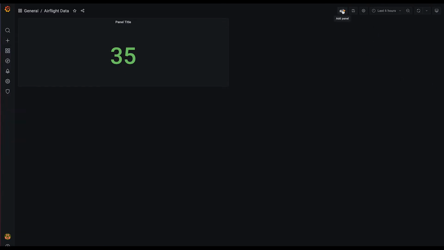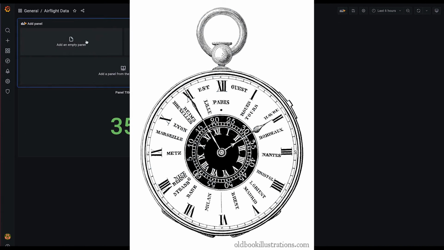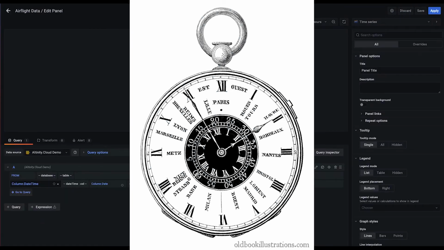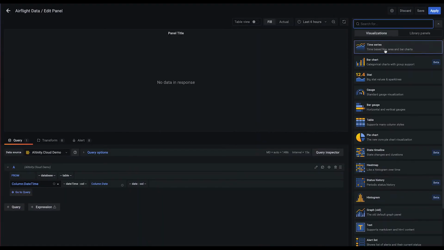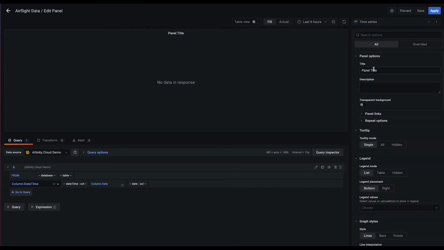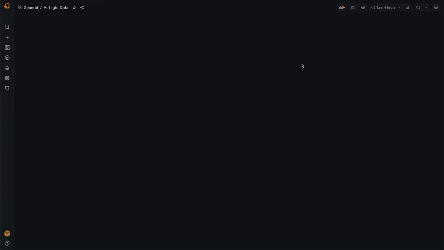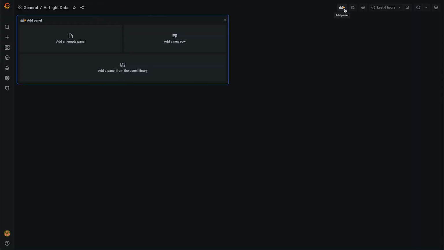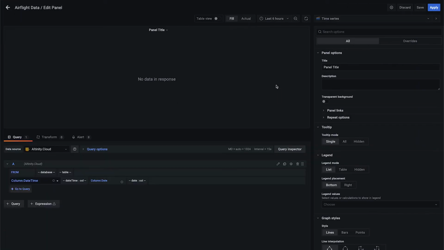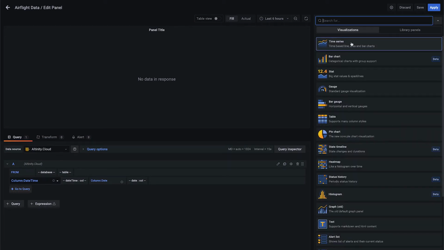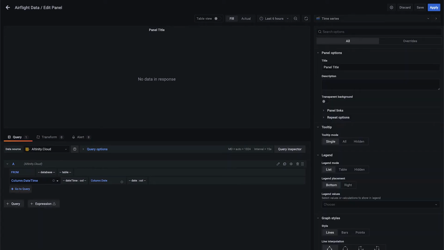Time series panel. That last panel was pretty simple. Let's up the stakes a little bit and create a time series chart, something that can show us performance over regular intervals. We'll be using the same data source as in the big stat, but there will be some extra steps. We start the same way as before. We select the dashboard we want to use, add a panel, and it's an empty panel. This time, we make sure our visualization is set to time series and once again set our data source, database, and table.